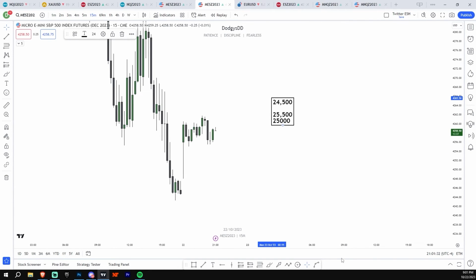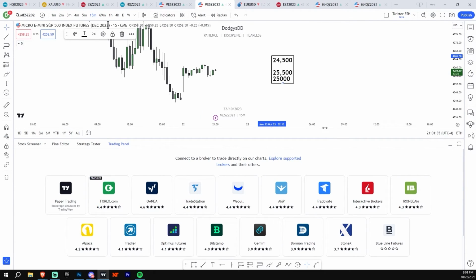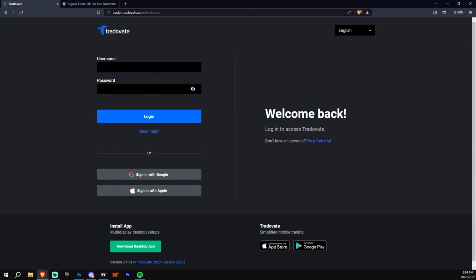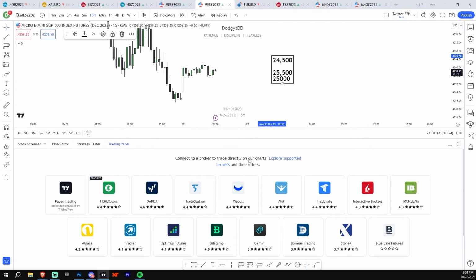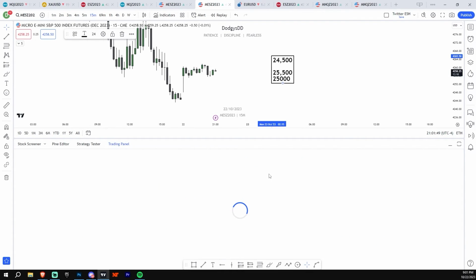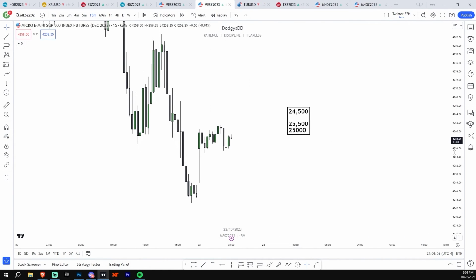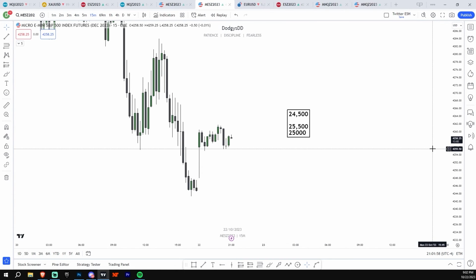And then to connect in TradingView, all you're going to want to do is when you go on the actual Tradeify, when you log in, you can go to connected accounts. Okay. And if you go to connected accounts, you can click connect for TradingView and it should let you do it for free. And then you can log in right here with just clicking the Tradeify button. Okay. But yeah, I would recommend doing that. All right, so that's what I would do to get started.